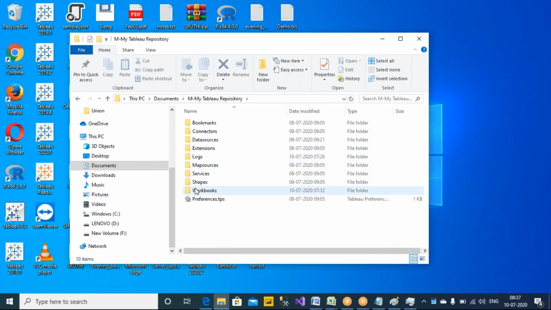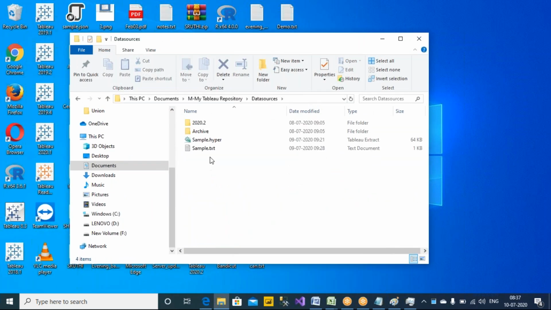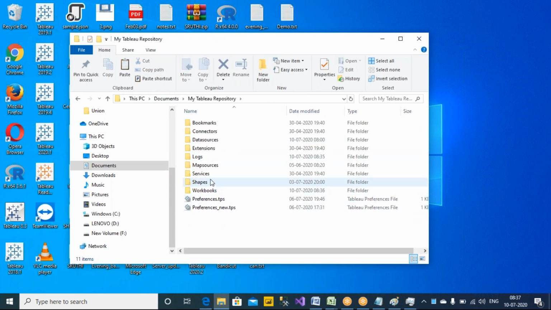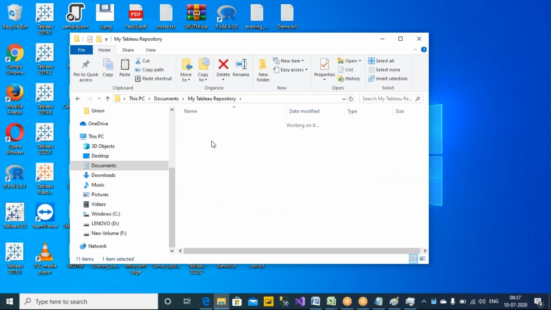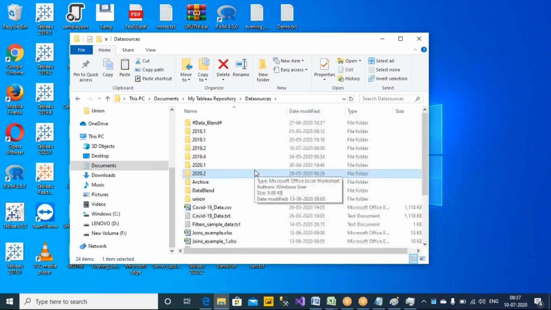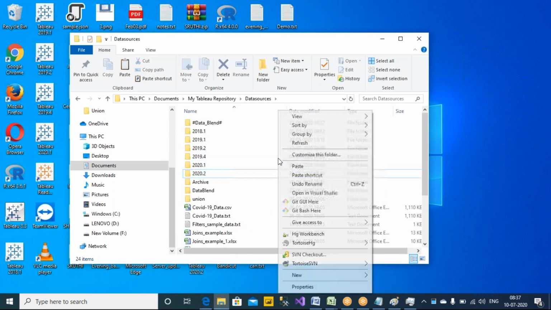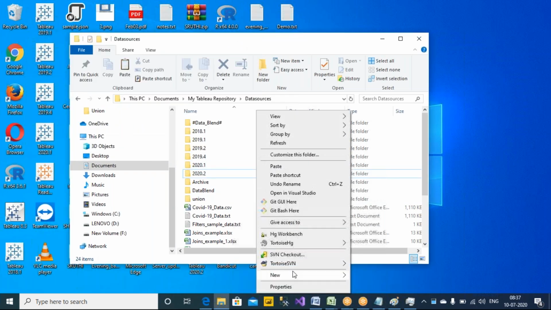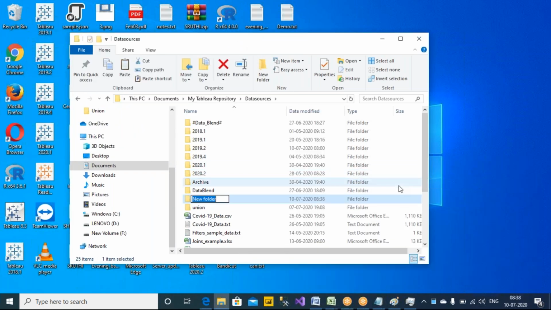Okay, so if it is resisting here, then we will take this file and let's go to Tableau repository, and then let's place that file. Okay, there are many things here, but still not a problem. Just paste that file here. If you already have that, don't worry about this. I'm just creating a folder and then doing that.